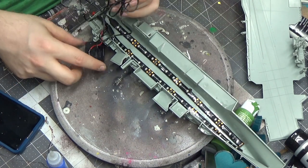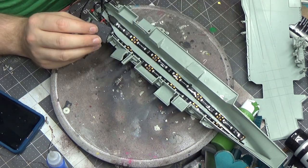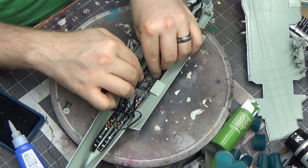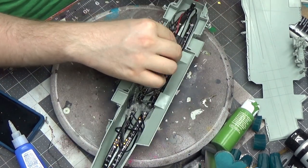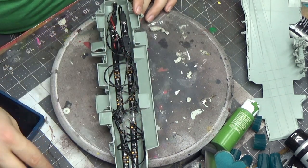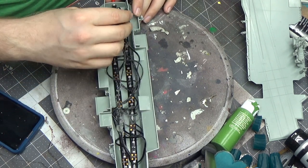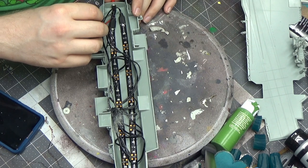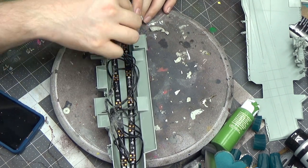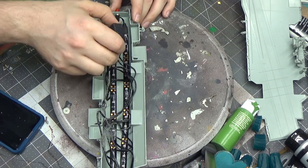And then the rest of this, we just kind of... ooh, that might be a problem. I'll be honest, I probably don't need this much wire, but we're just going to roll with it. Still show up pretty well. Kind of wish I would have done this backwards now that I'm looking at it. Or at least some way to, because I want to be able to get to the battery pack if I need to. So this little hole here is going to be my way to get it out.